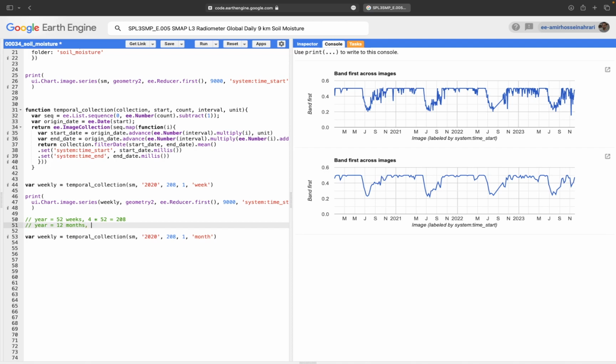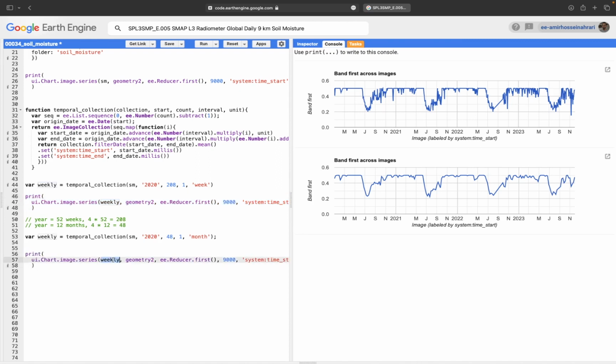Now 4 years multiplied by 12 months equals, I do it in the calculator to avoid any mistake, 48 months. So 48 count with a 1 month interval. Now through the print, you can see the monthly format easily.